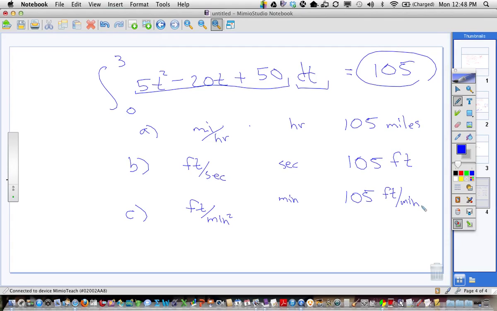The average would change. No, the word average wouldn't be in there. Total? Or net. Is it net or total? Do we know that this acceleration is always positive? We don't know that, right? They didn't tell us. Now, I think it might be. I think this function, if you graph it from 0 to 3, actually is always positive. But let's say we didn't know it was always positive, okay? So we better use the word net then.